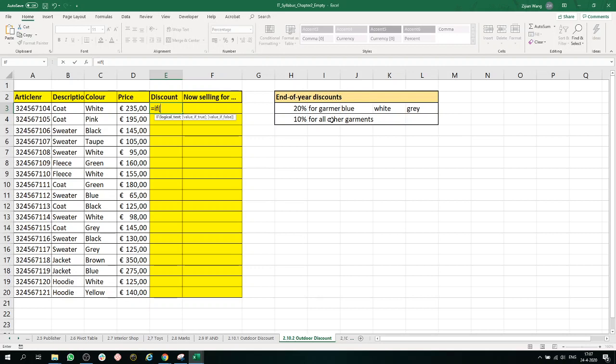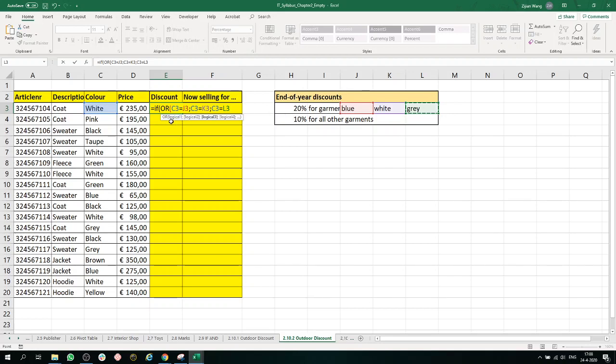But in this case, for the logical test, we will use the operator called OR. So we can say, okay, as long as one of these logicals fits, then we move on to the value if true. So the first logical would be, this cell equals blue. If not, let's see if this one is white, and if still not, we see if it's gray. We use semicolon to separate different arguments.